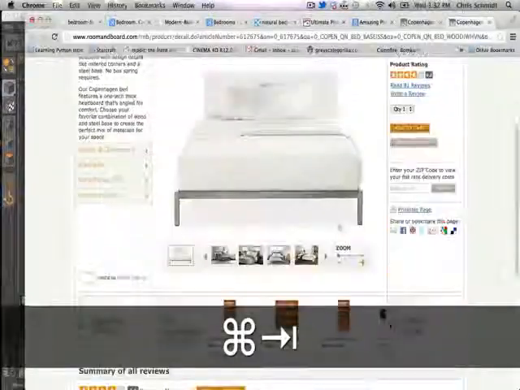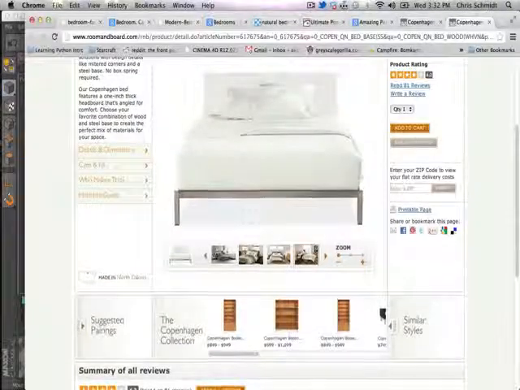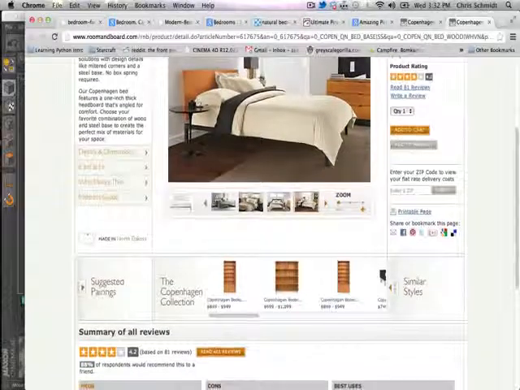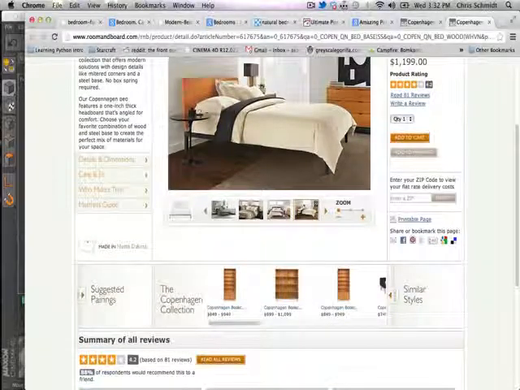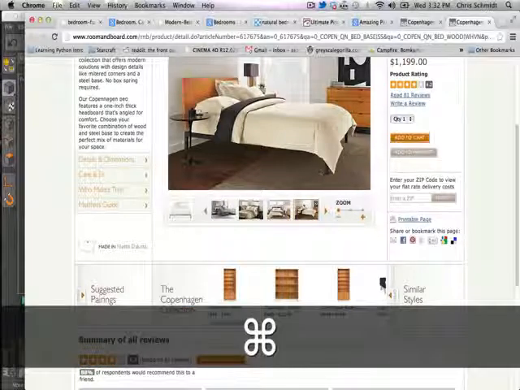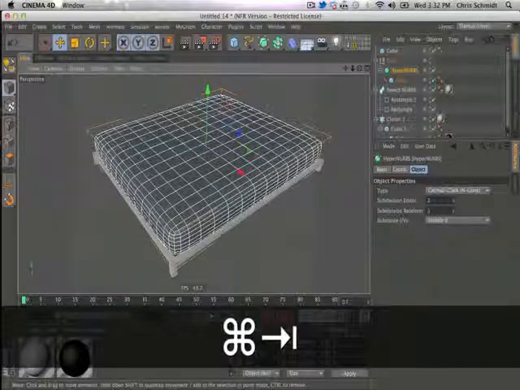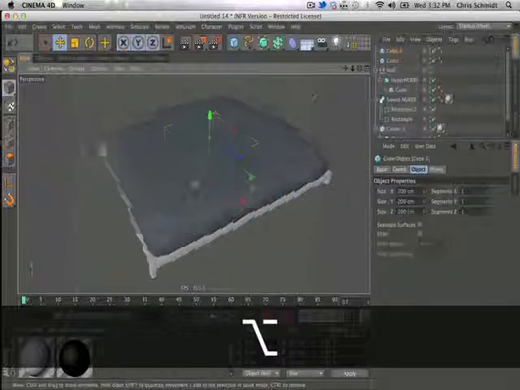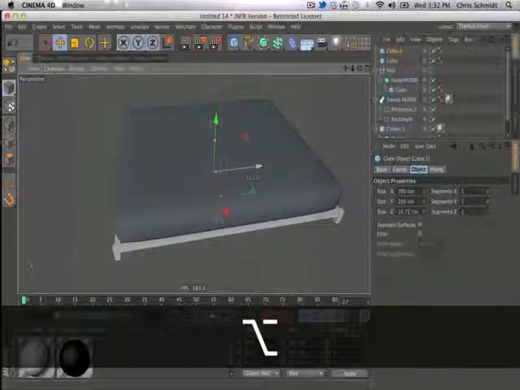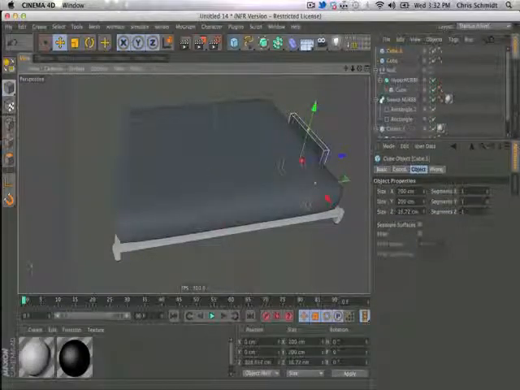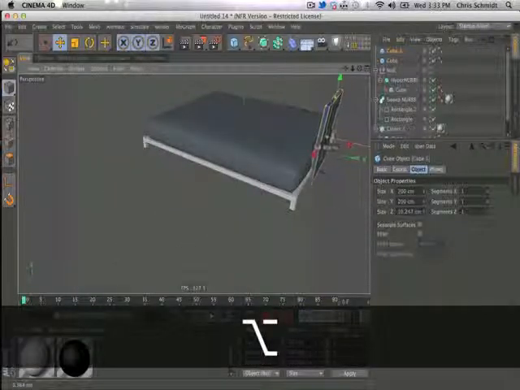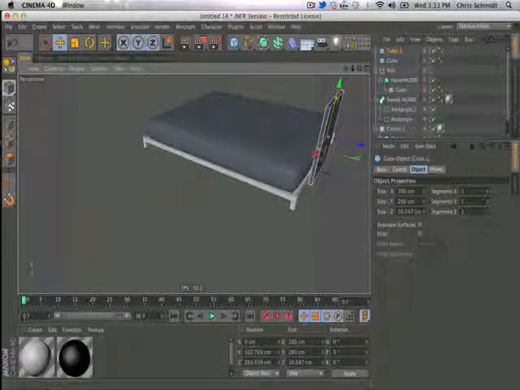Now let's look. It'd be good to have some additional angles of this thing. I think this is an alternative render of it, so you can see where the headboard is. I don't even know how that's connecting. It's almost like it's floating. So that's a really straightforward headboard, even more simple than I thought it'd be. So heck, let's just make a cube, and we'll drag this over, and we'll make ourselves a really, really boring headboard.